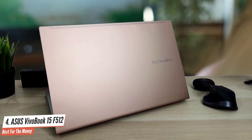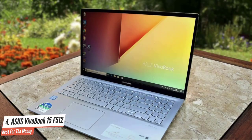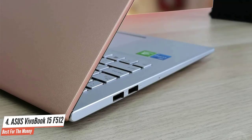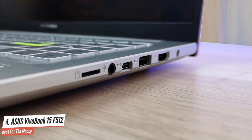As if the premium design was not enough, the new VivoBook 15 is available in five striking colors, including a gorgeous transparent silver and coral crush. The VivoBook F512 DA has a decent collection of ports for a laptop that's only 0.7 inches thick, but I wish it had Thunderbolt 3 input. On the left side, there are two USB 2.0 ports, a microSD card slot, and LED indicators for charging and battery status.